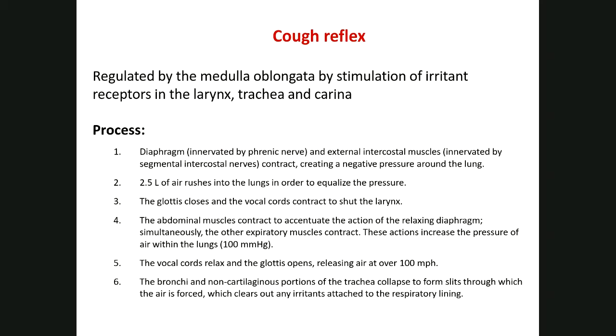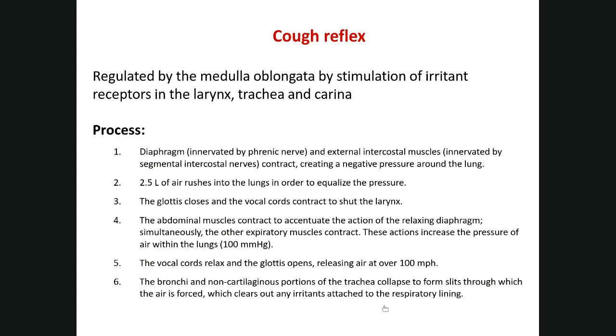So now we have reached the cough reflex. Cough reflex is one of the protective mechanisms regulated by the medulla oblongata. As we mentioned, there are irritant receptors in the larynx, trachea, and carina that are stimulated by irritants. These could be infectious materials or particles. Sometimes if there is some dust, it will make you cough. So these irritant substances will stimulate the receptors, and they will cause the process of cough, with the steps which are shown here.